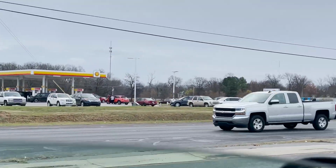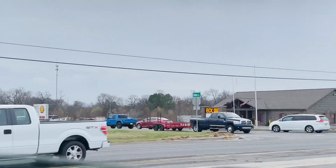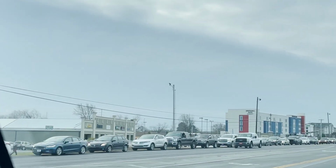The gas station, I'll show that too. The line to the one station that had a generator that was open in Callaway County, which is where I live, the line to that was like half a mile long on both sides. You know, there were people cutting over on different streets, and we needed gas, so I had to go sit in that line. But it was unreal. This type of stuff you don't experience where I live, and no one was ready for it.